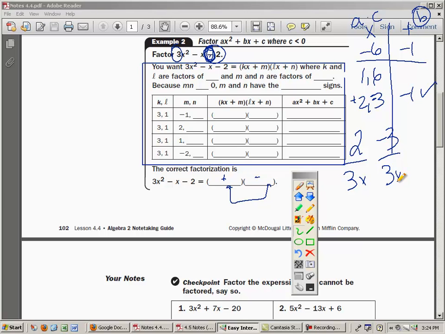I don't know if that makes sense or not. It should make sense as we go through a few more of these. Now, 3x and 2, they don't simplify, right? 3 and 2 don't have any common factors. So my first term is staring you right in the face, 3x plus 2.